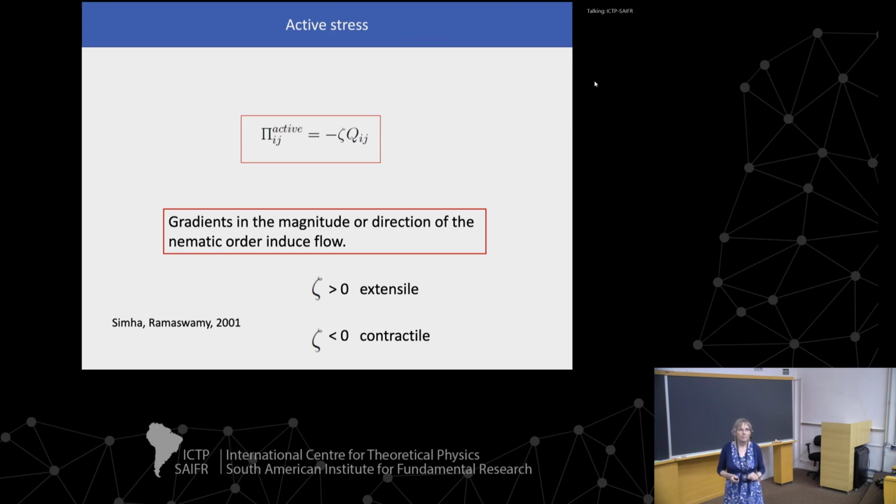Yes, I understand that the stress tensor is aligned with the Q tensor, but is there a reason to assume that the intensity is independent of the magnitude of Q? It's not really, because that Q has a certain magnitude, and so the magnitude of Q will be in the Q itself. But it can also depend non-linearly on Q. Yes, it could. So it's a leading order term. You can definitely have quadrupole terms, which is Q cubed, and well, Q squared, actually, and so on. So anything with the right symmetry can go in there. If you want to just do a symmetry argument, that has to be the lowest order term.